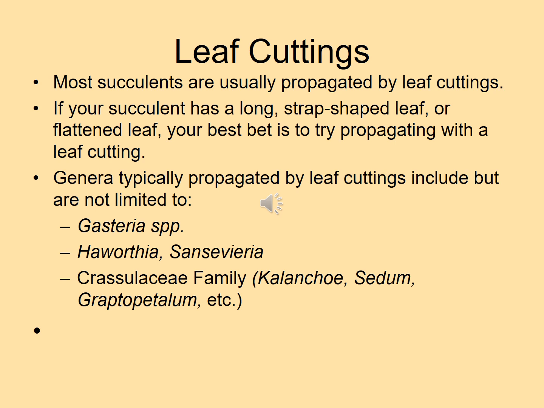Things like Sansevieria, called snake plant, these Crassula family plants, and Gasteria can all be propagated by leaves. Jade plant is one of them too, a very common house plant and outdoor landscape plant around here. With most of those that can be propagated by leaves, you usually have to have a little bit of the mother tissue. So the leaf is connected to the stem, and you want to get a little bit of that stem tissue as part of the cutting.